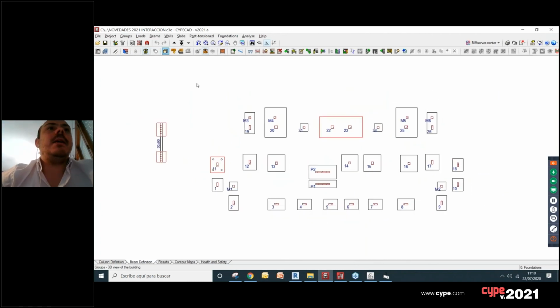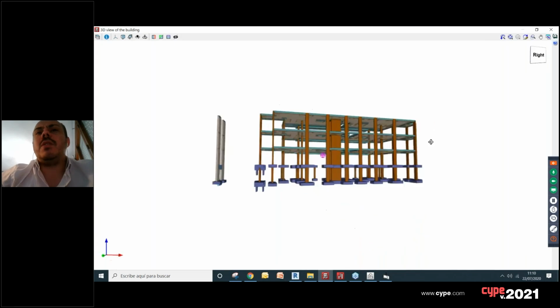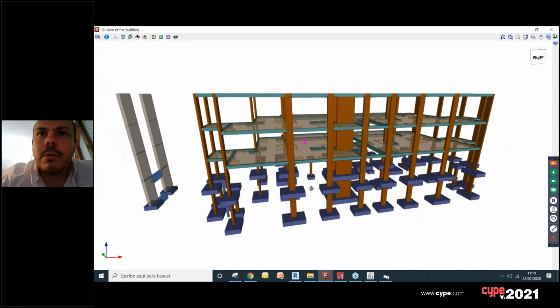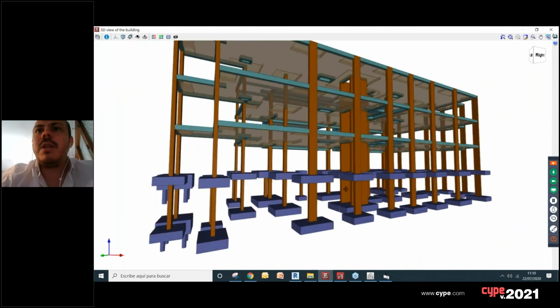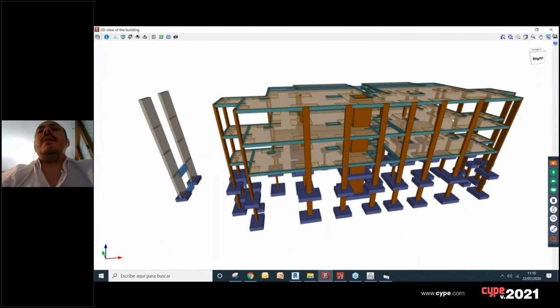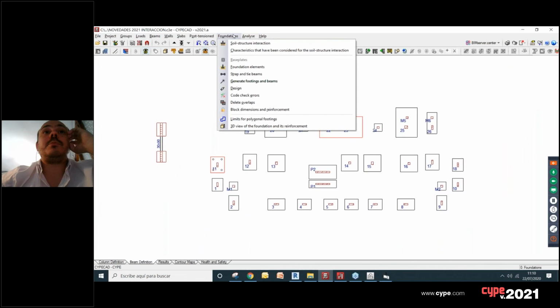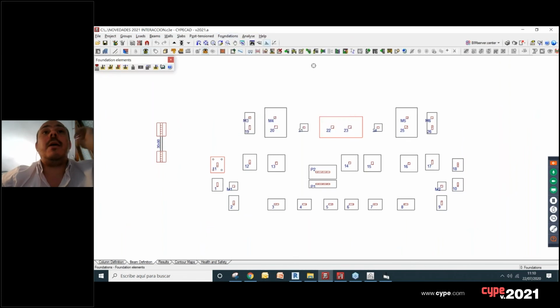So this is a structure that a colleague was developing before. It's a 2 or 3 story building made. Oh, here we have some strange things here with these columns, but no problem. It's a three-story building made with footings, foundation made by footings.